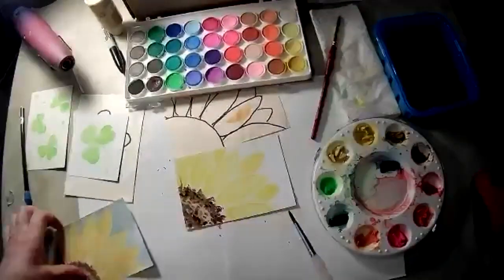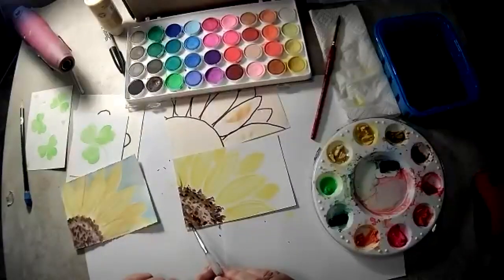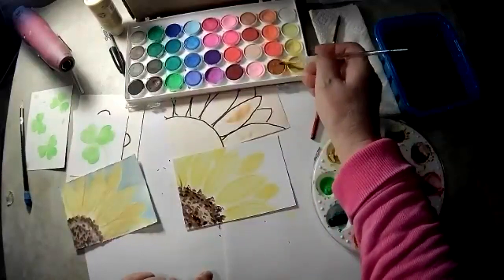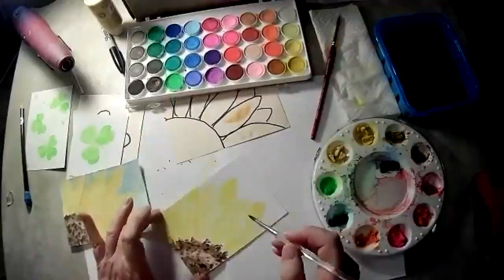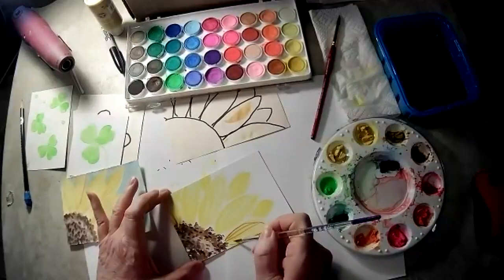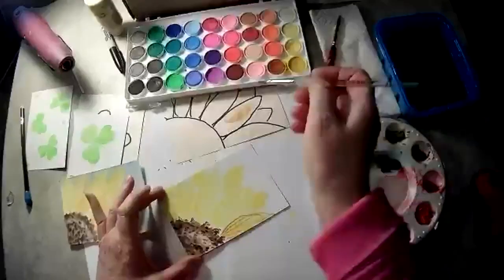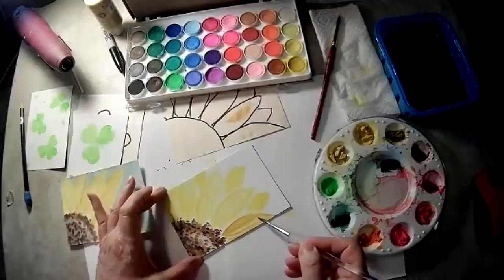So now I'm going to take that darker yellow, almost gold color that I put into the center of the sunflower. I'm going to take some of that on my brush and I'm going to do more streaks. And I'm going to just add that additional color. I might not do as many streaks this time. Let's see. I just want a little bit. Yeah, that was pretty straight. Just trying to add. And I'm actually going on the side. I didn't like how straight that all looked.